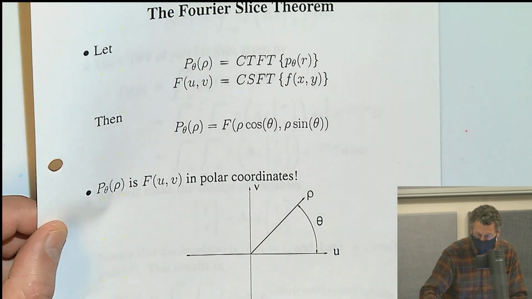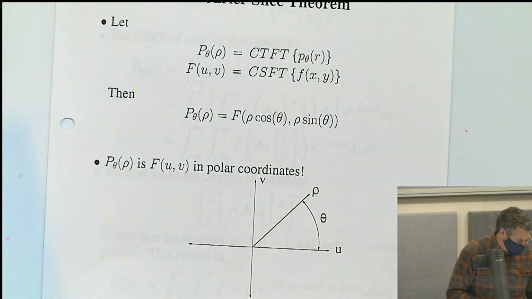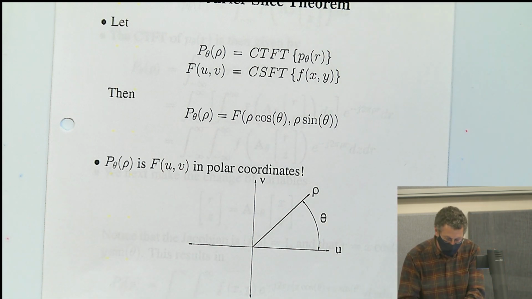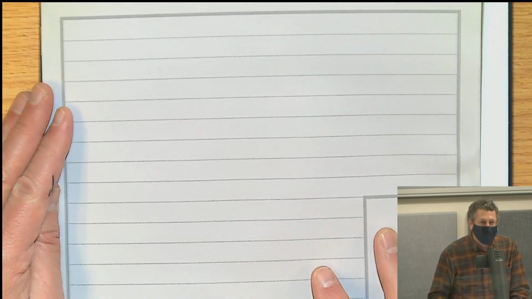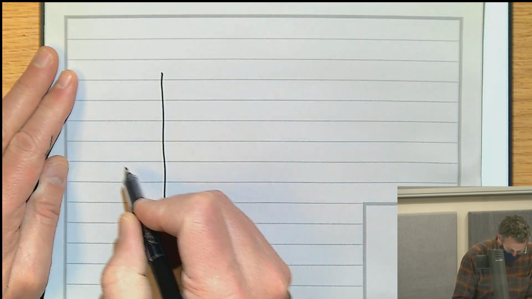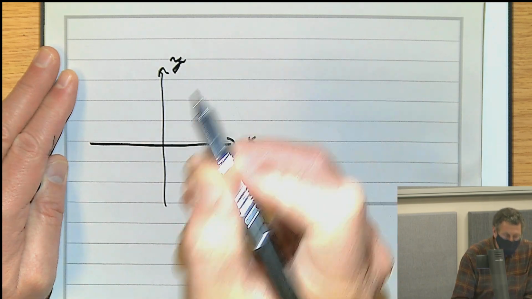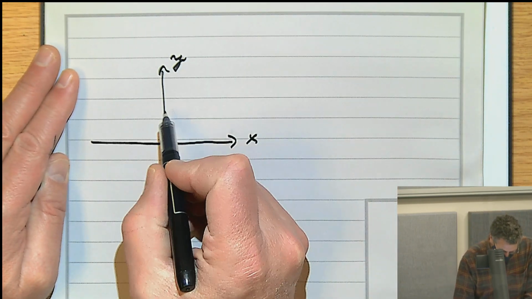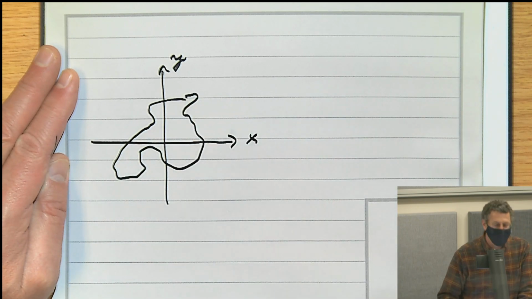Instead, let me answer the question you haven't asked me, which is, give me a good idea why it is true. It seems surprising that that would be true. Okay, I'm glad you asked that question. Here's why it's true, intuitively speaking. So you have some object, X and Y, right? And you have an object. Okay, that's the object.